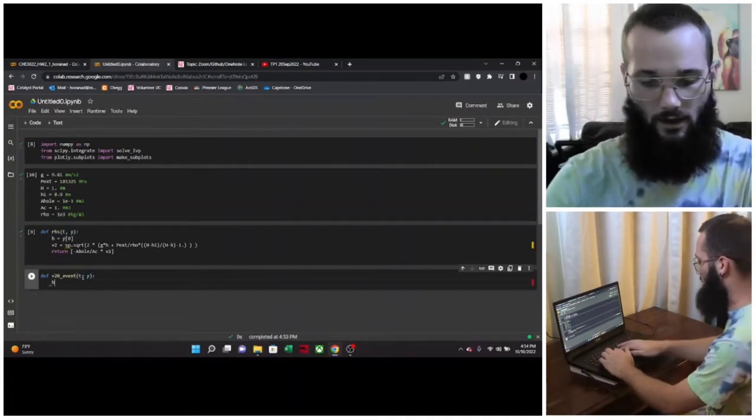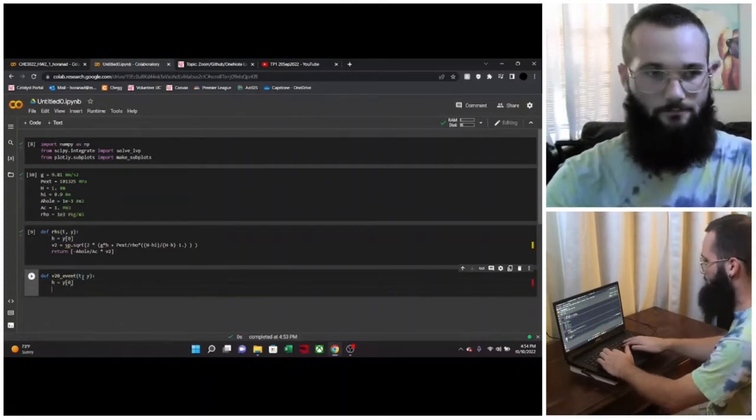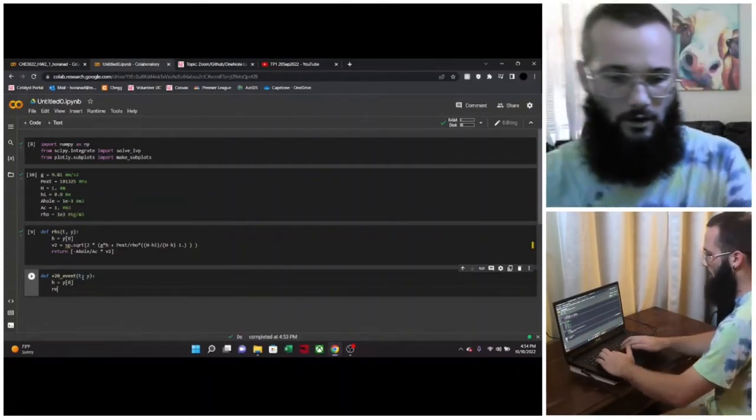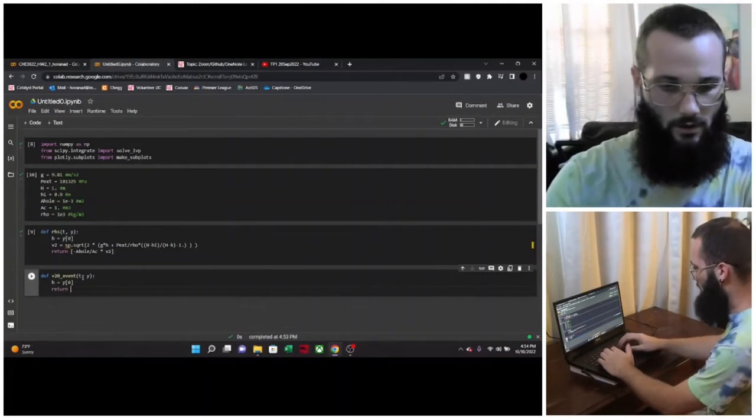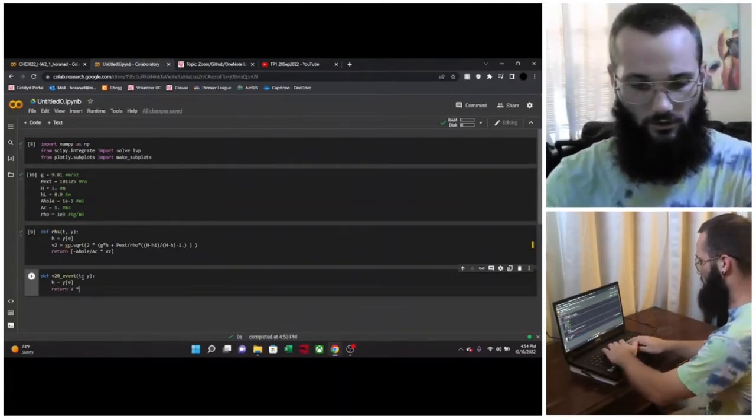And again, h is going to be equal to y0 for the same reason as before. And then we want to return just the v2 this time, because we want to see when this v2 is equal to 0.